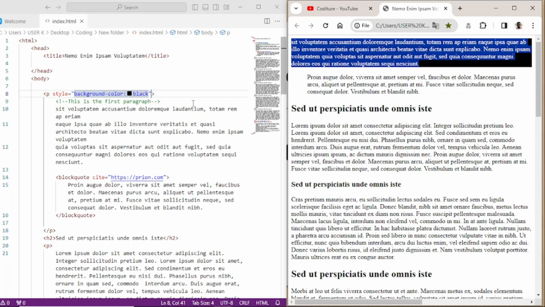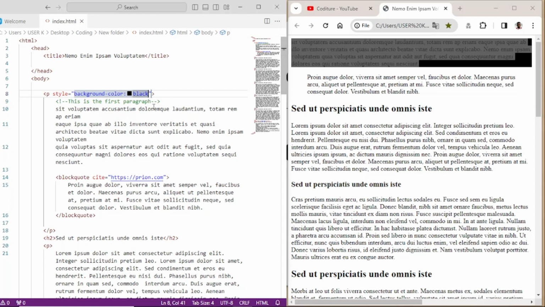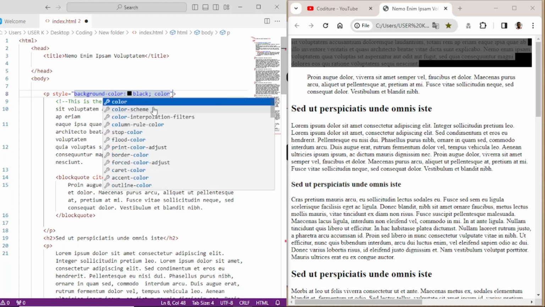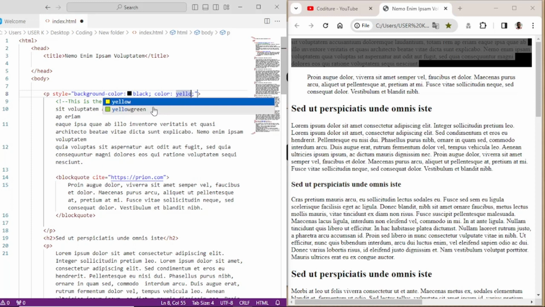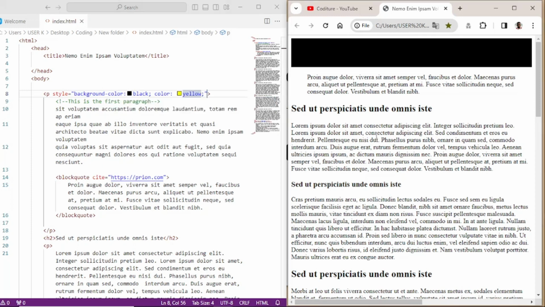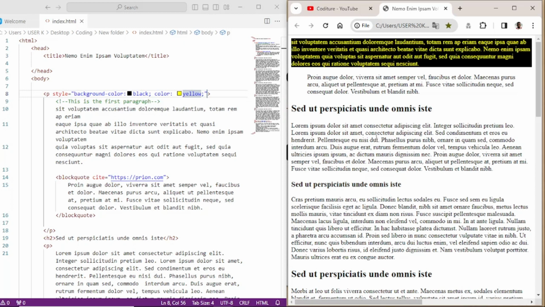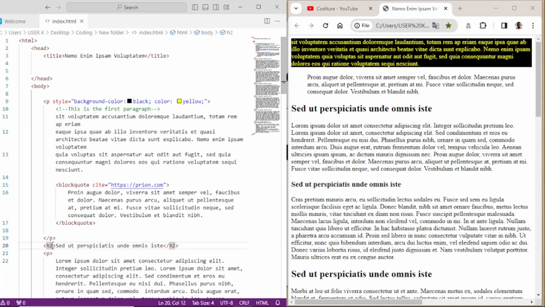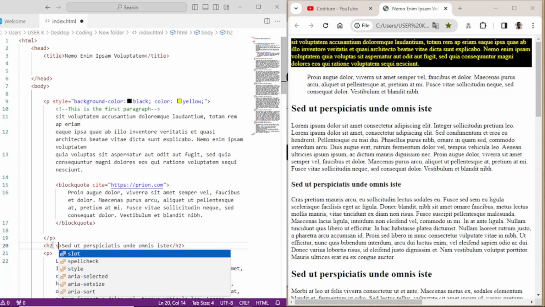So we need to change the font color too. So we'll change the font color to yellow, so that we'll be able to see what is there that is inline. So we can do that on H2. We use the style.